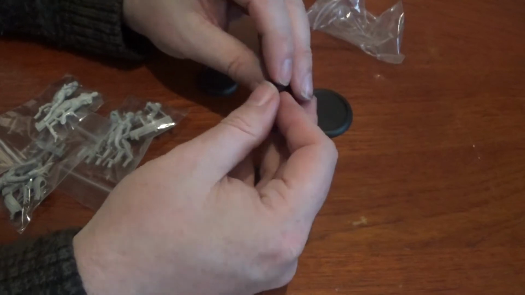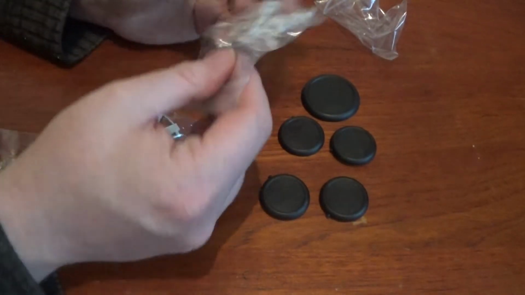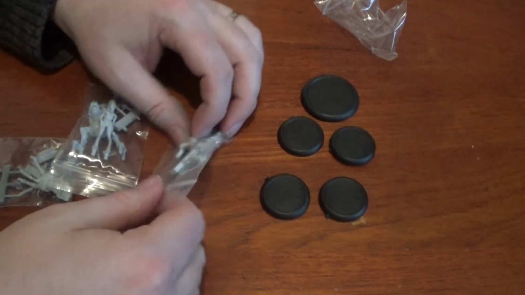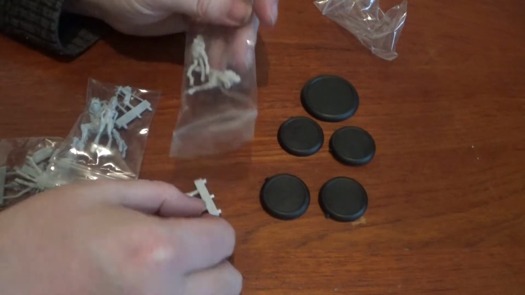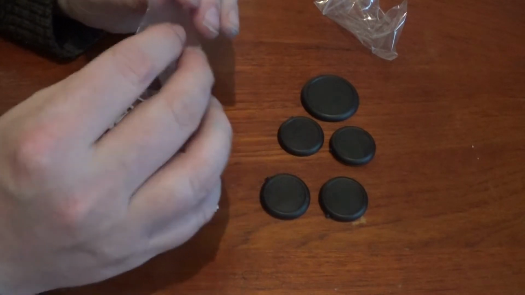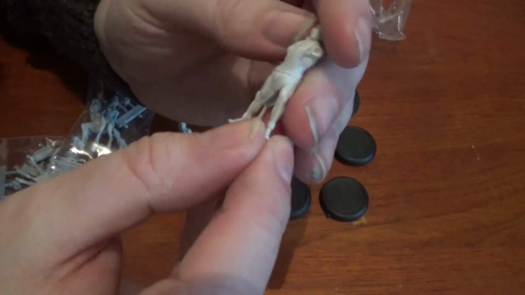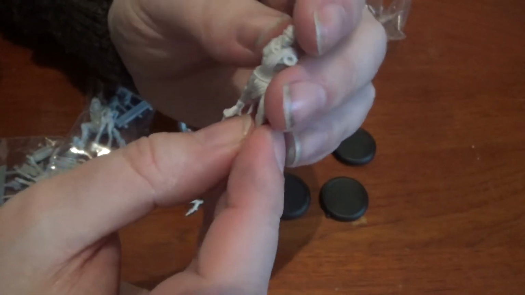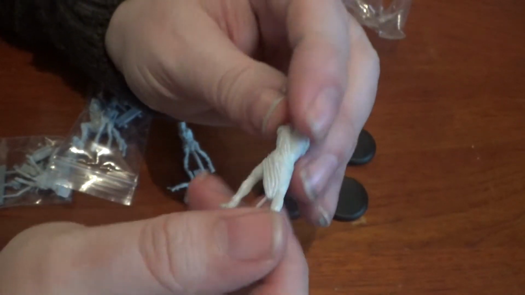Okay, so we have 4 small, 1 large base. We've got the 2 slaves in there. Let's take a look at these. Come on! So these look very much like the starter set as far as quality goes, even though it's a lighter resin.